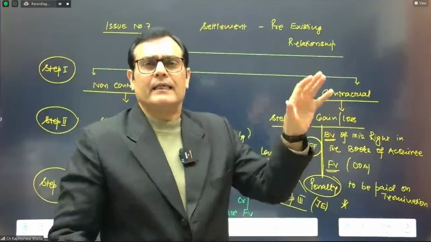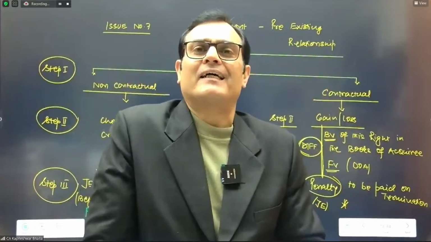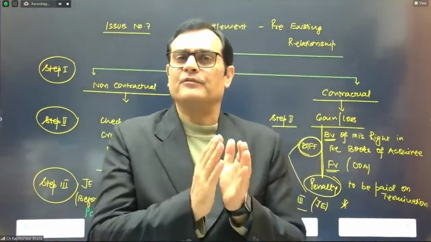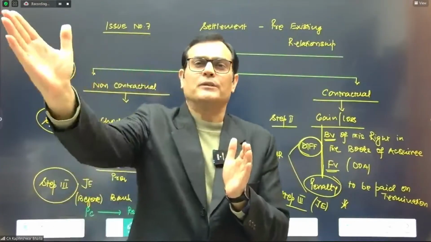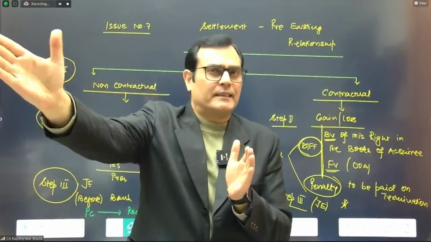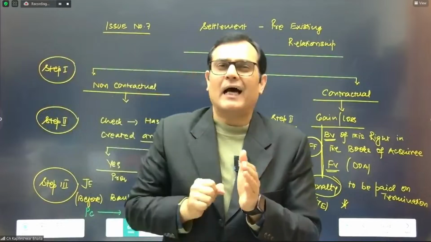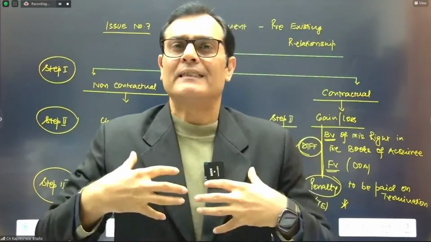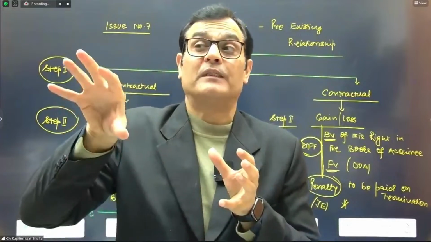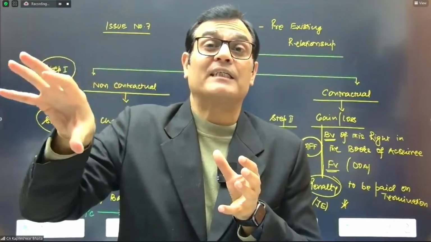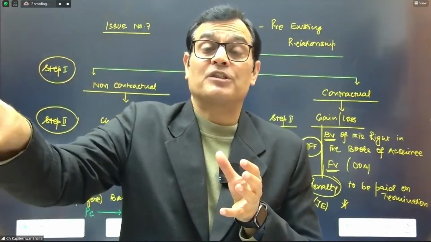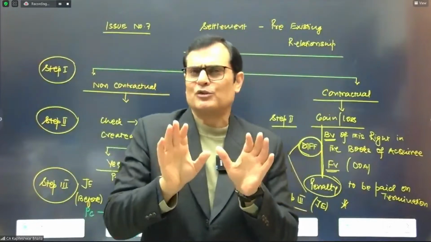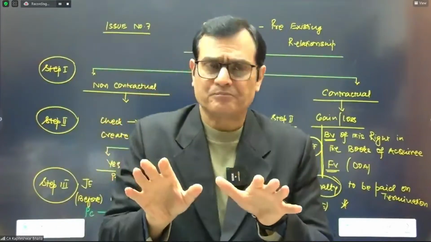Now let's say A, a couple of years back, granted a right to the acquiree B. A knows that if I want to get that right back, I need to pay a penalty. Because you entered into a contractual relationship with the other fellow, telling him, boss, I give you this particular right. Now you want to snatch that right away, so you naturally need to pay a penalty. So let's concentrate only on the penalty part.